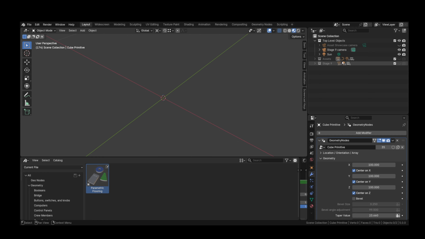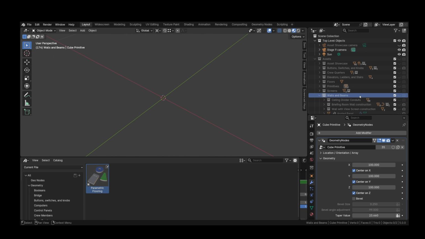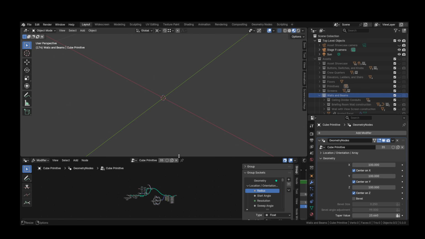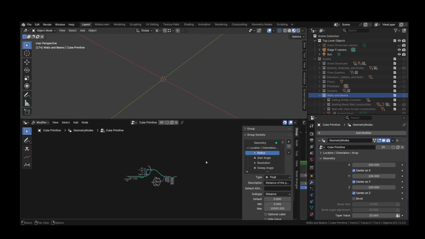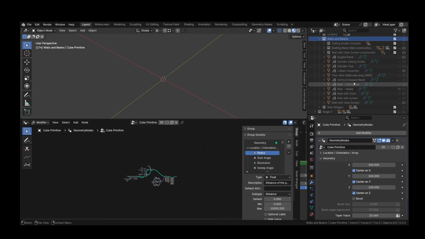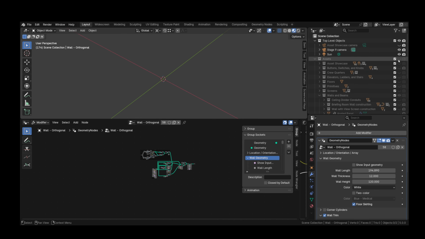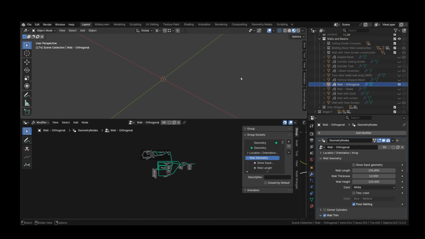But if you do want to get in there and see how the sausage is made, you can go in here and take a look at all of these things. I'll give you one example. So walls and beams, for example. If we switch from asset pack here to geometry node editor, which I spend a lot of time in, but hopefully you shouldn't have to unless you really want to do that. If I go into walls and beams and I click on my orthogonal wall asset here, gotta make sure that's visible. Okay, so I've got my orthogonal wall here.